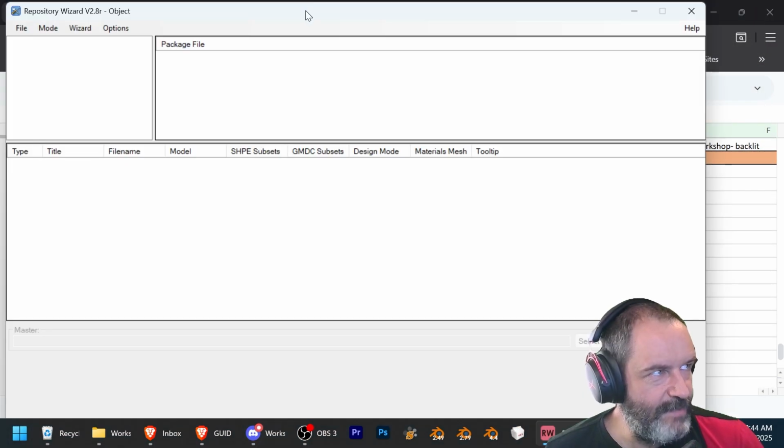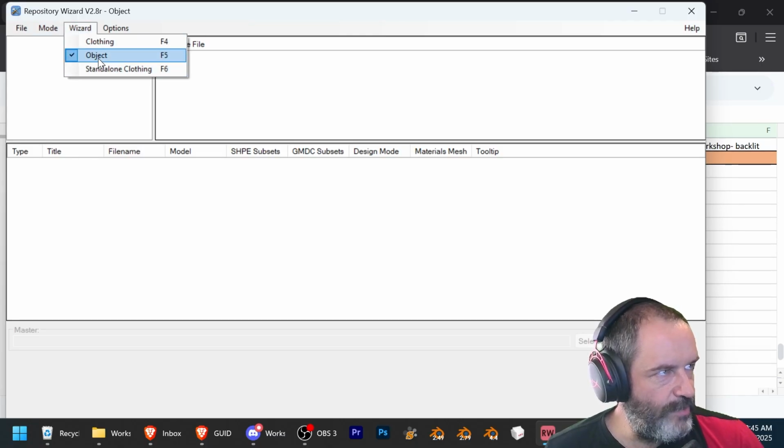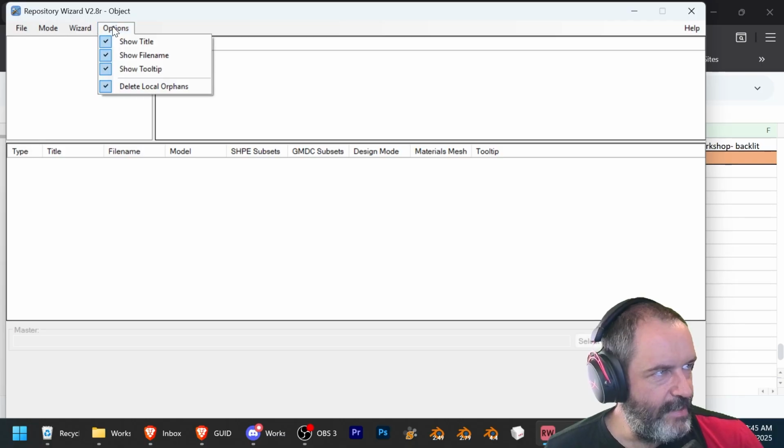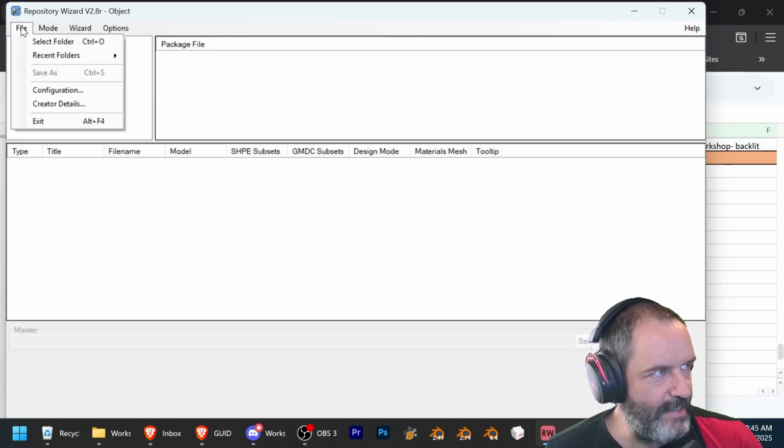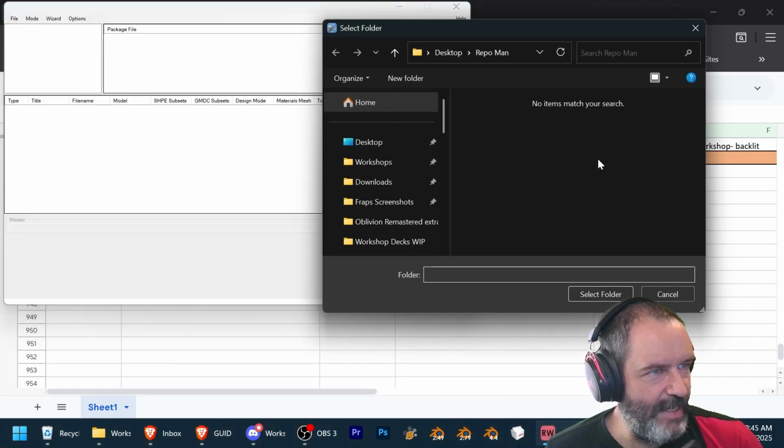Once we've done everything in SimPE, we go to Repo Wizard. The first thing that we need to do before we open the package in Wizard is make sure that Object is selected. And then in Options, make sure that Delete Local Orphans is selected. Then we go File, select Folder.